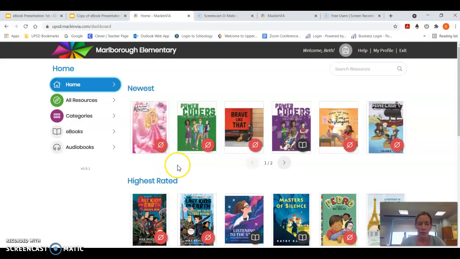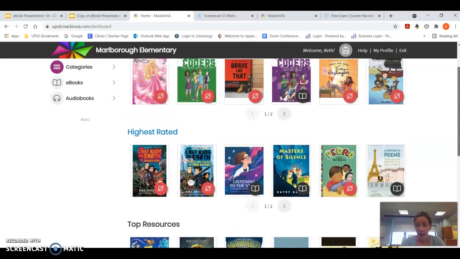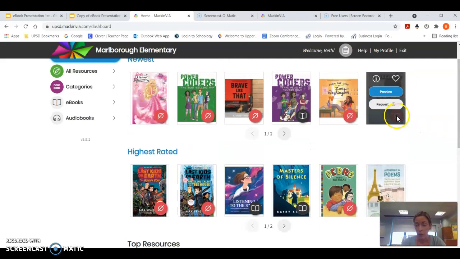Some of the books will have this red symbol on them. That means there are no copies of that book available. That means all of the copies of that book are checked out by someone else. If that's something you think you want to read, you can go ahead and place a hold. So if you hover over the book, you can press request.